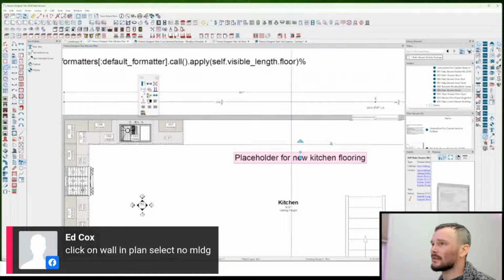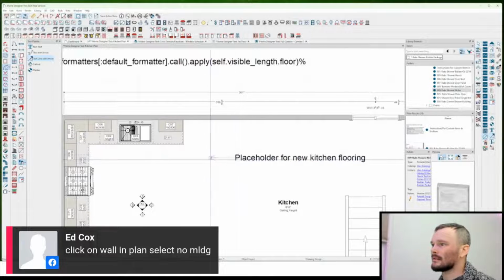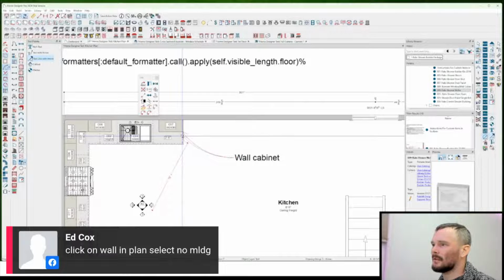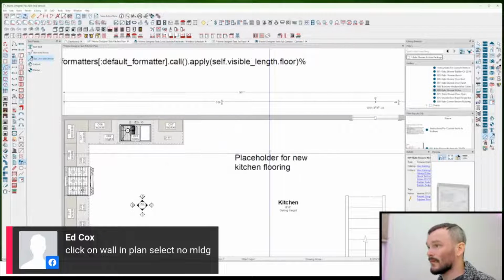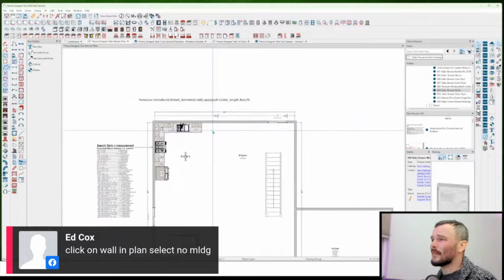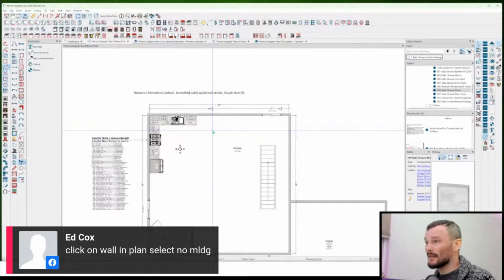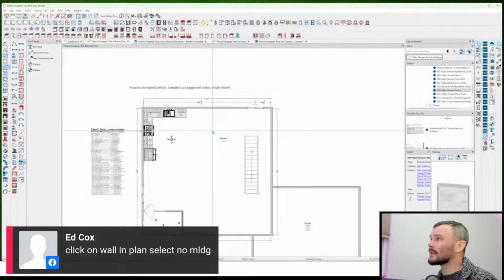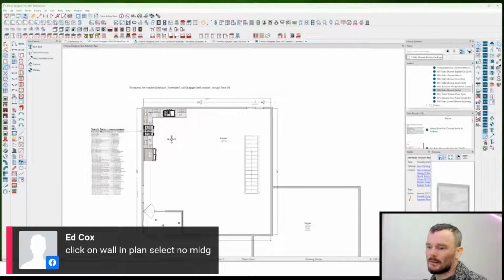Let's just test it with the cabinet again. Wall cabinet. Finish the side. Yep. New wall per details. Okay. Cool. I mean, there's no reason I couldn't do a kitchen plan from this. I know there's some funny things with layout. I wonder if all my layout macros work for labels.